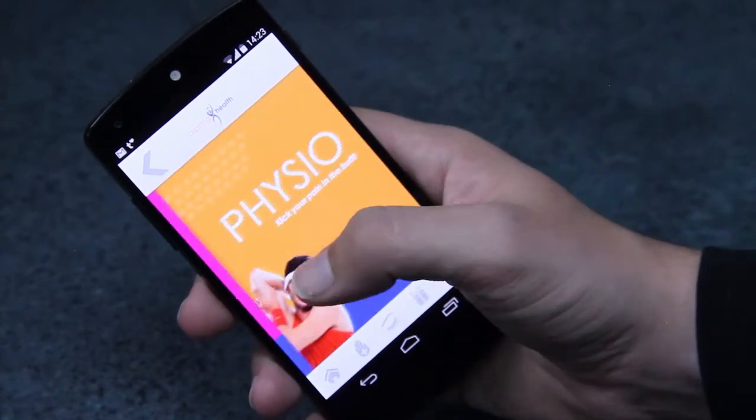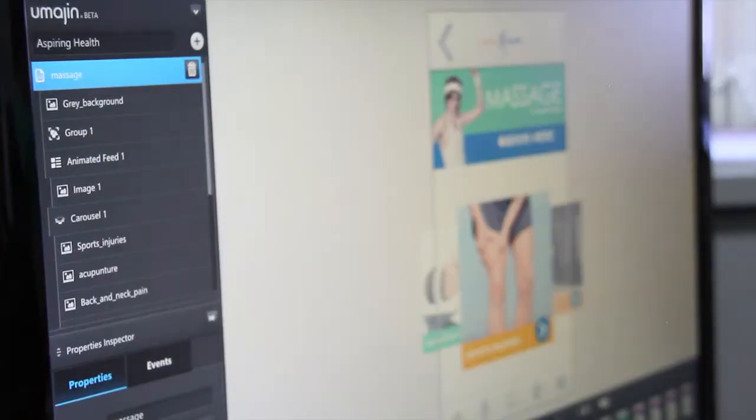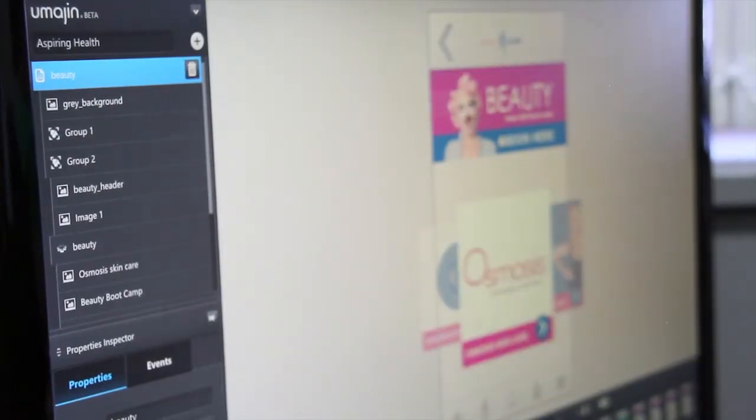The Umajin Editor is professional desktop software for designers to create apps themselves, using an interface that feels familiar. It integrates with the best design software so existing assets can be easily reused. To make a great app in the past, there needs to be lots of iteration and fixes between designers and developers, and that makes delivery time hard to predict. But because Umajin gives the tools directly to the designers, those painful steps are completely removed from time and budget.